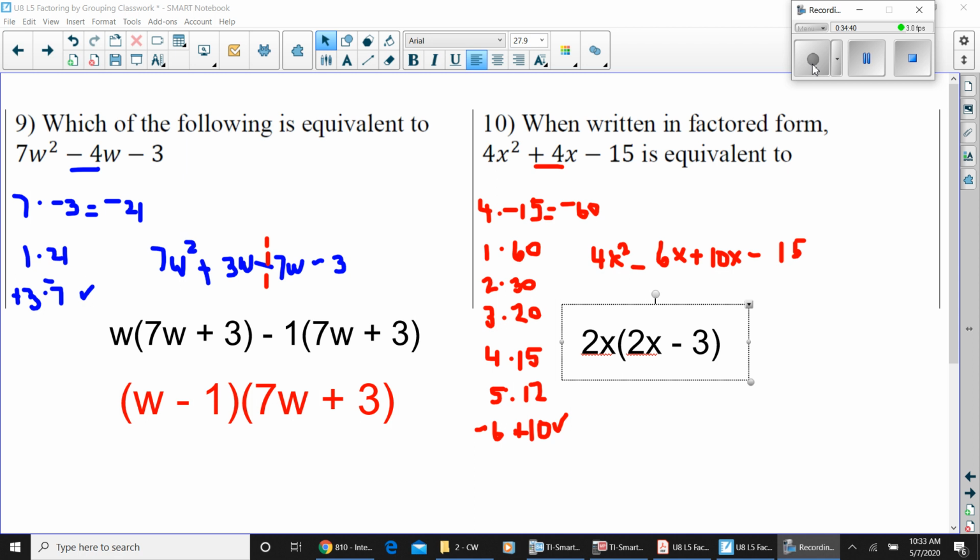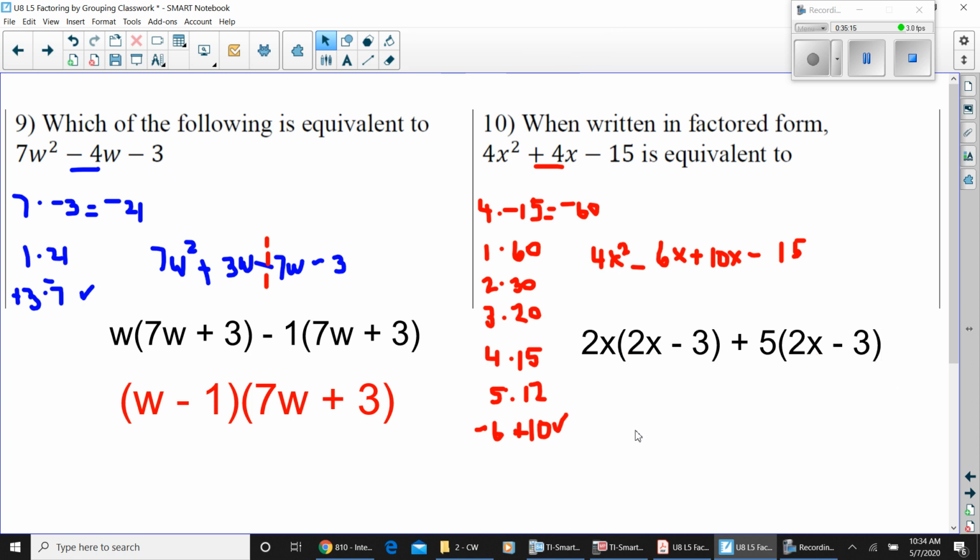All right, so you go ahead and bring down that addition sign, and you're going to look for the greatest common factor between 10x and negative 15, and that is 5, right? So now 5 times what equals 10x? Positive 5 times positive 2x equals 10x. And you notice that you have the same thing there. And then positive 5 times what equals negative 15? Negative 3. So you have everything set up.